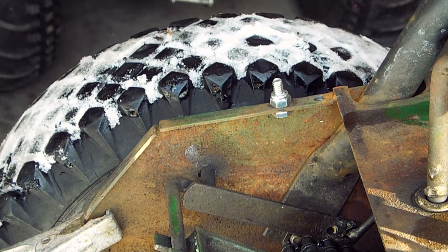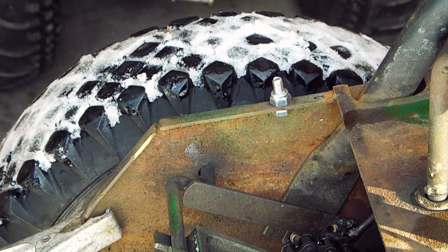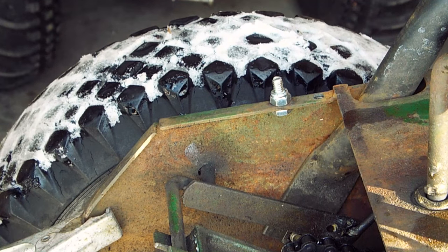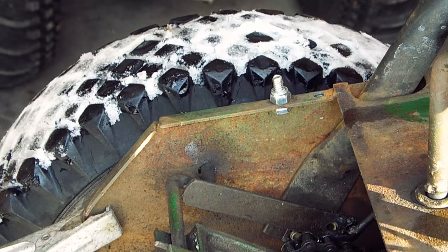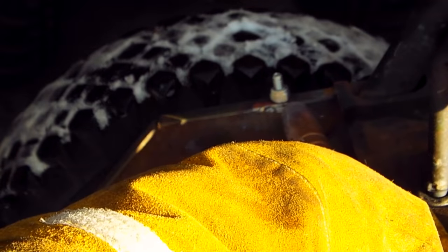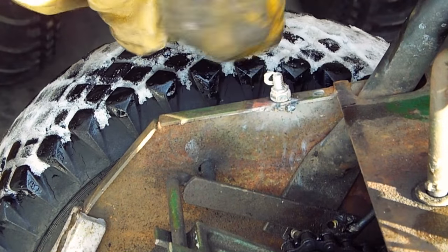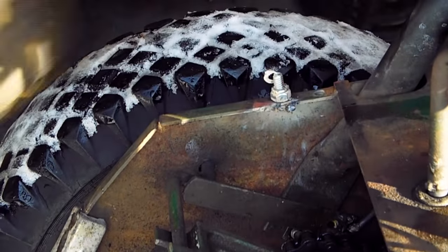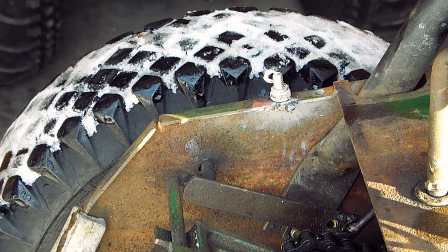It's on low power. This is my 90-amp Harbor Freight AC welder that I've converted to DC electronegative, and it's plugged into an extension cord at 110 volt. This is 030 wire — found the 035 doesn't melt as well. I can smell the plastic from the nylon insert melting off. There it goes. So there's no question it's putting plenty of heat into the work, and that seems to have secured the bolt. Time to reposition and do the other side — gotta get that nut off first.